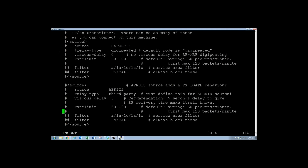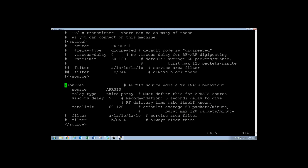And finally, if we wanted to be an RF gate, which is the opposite of an internet gateway, right? Because the internet gateway receives local packets on your RF network VHF channel and puts them on the APRS internet system. RF gates take packets from the internet system destined for stations locally and transmit them out. This is handled heuristically: it looks at the destination call sign on messages in particular, and then routes them accordingly.